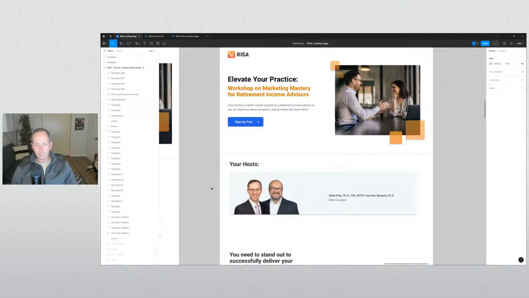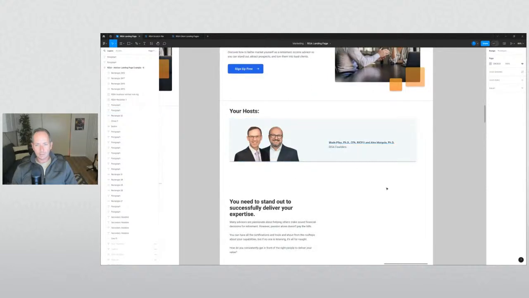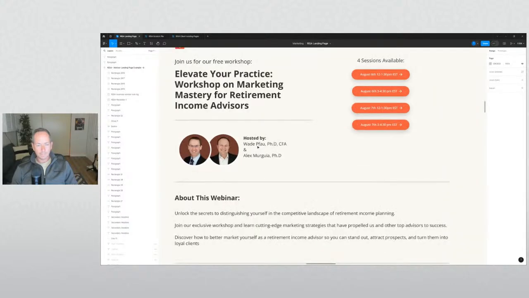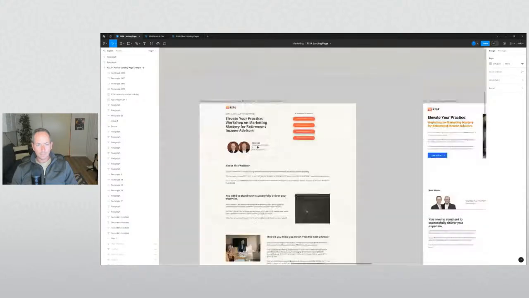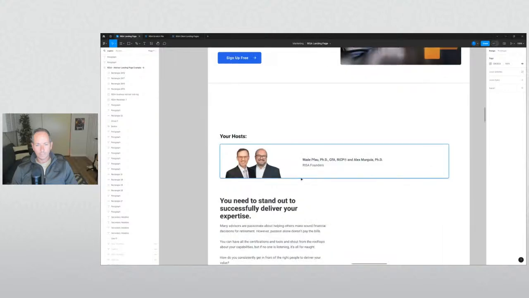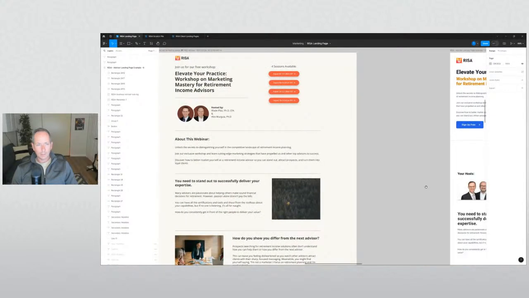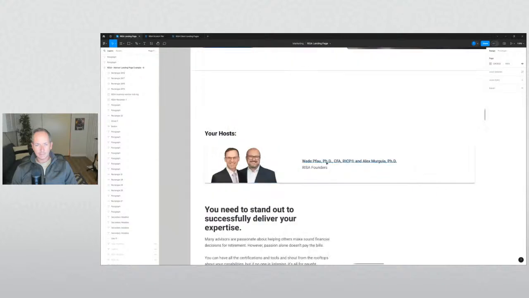Okay, we got our fellows here. What I do need, I'm curious about splitting that up into two lines instead.